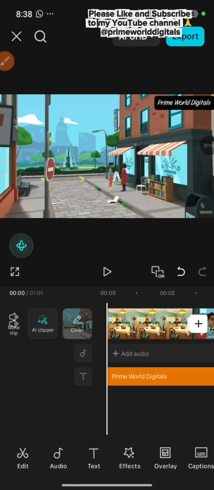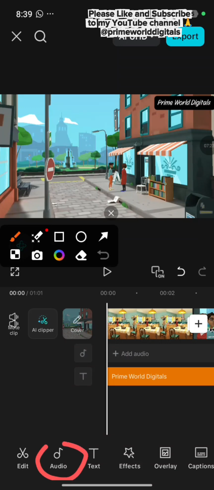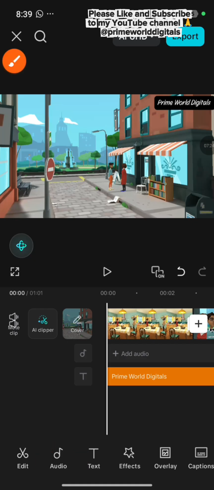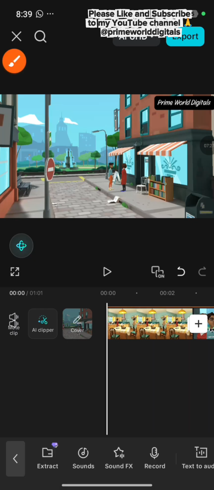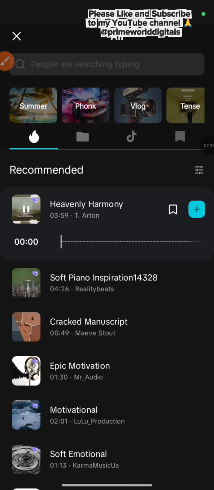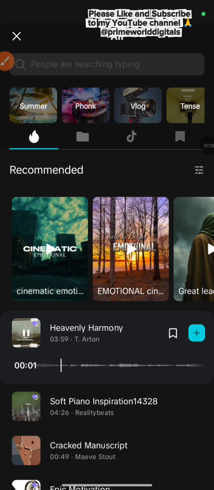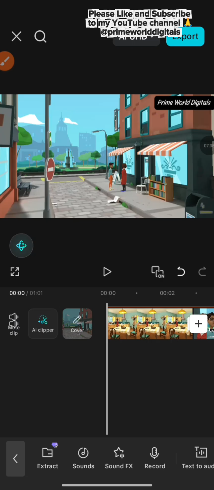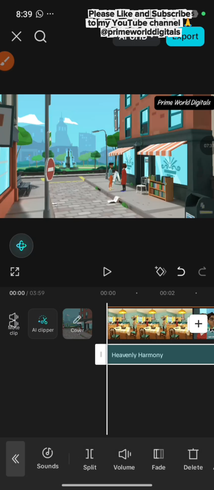So tap on audio. I just want to add background sound so that it will be interesting to listen to. Something soft in the background, okay?